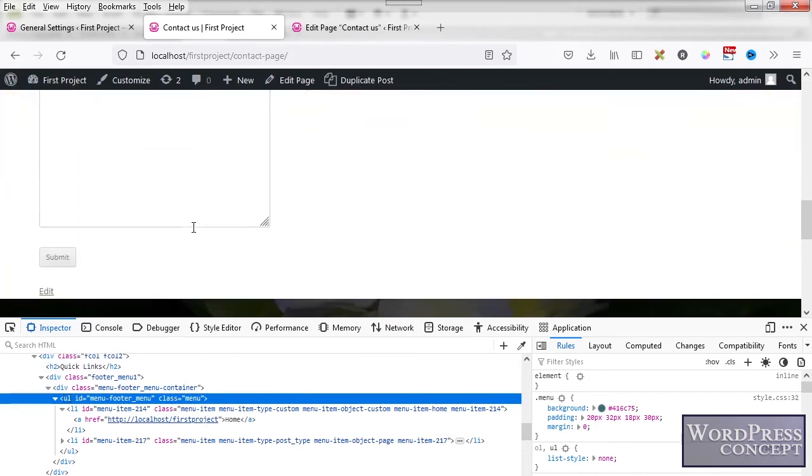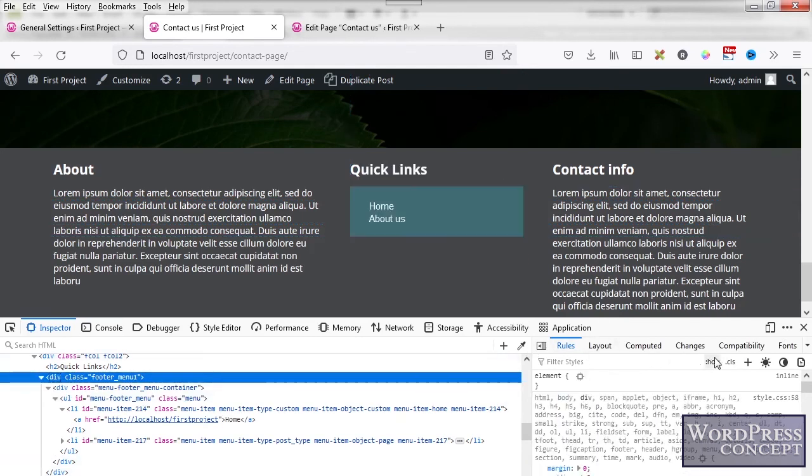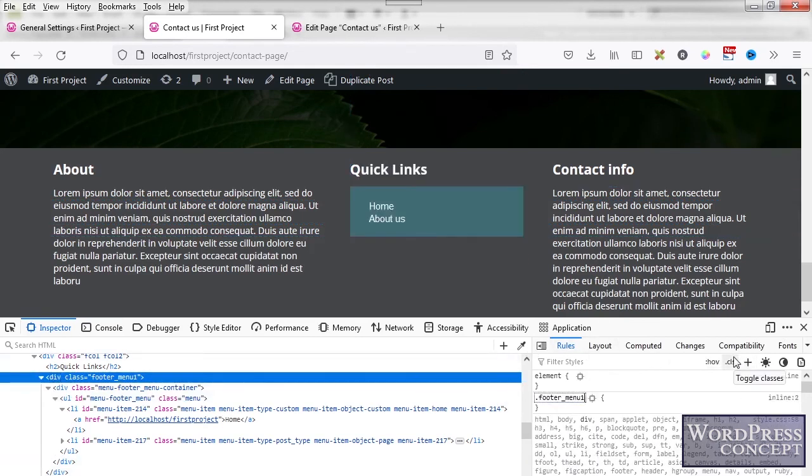So this class is actually creating some conflict. So we need to make a new class for this footer menu. The name of the class will be dot menu, but it will be with the reference of this footer menu. So I'm starting with footer menu and dot menu and dot menu. Let's do it like this.